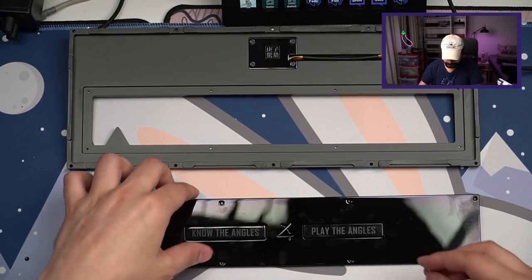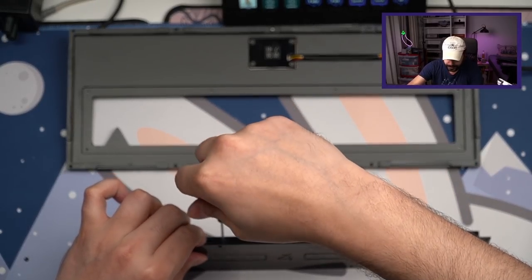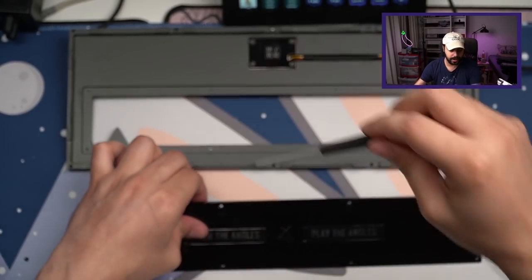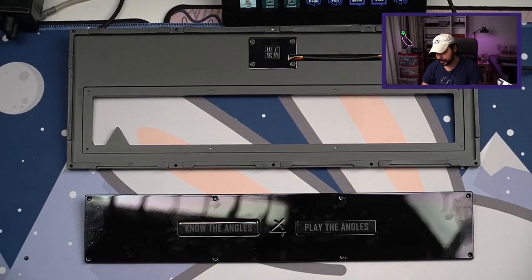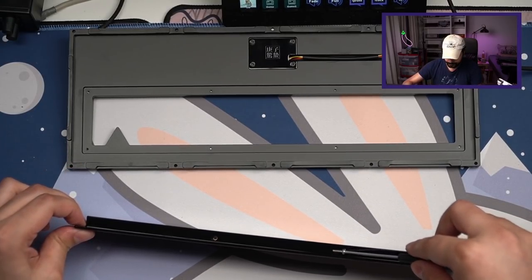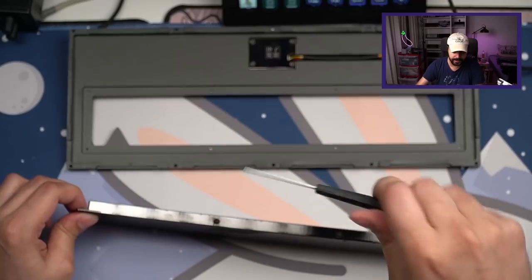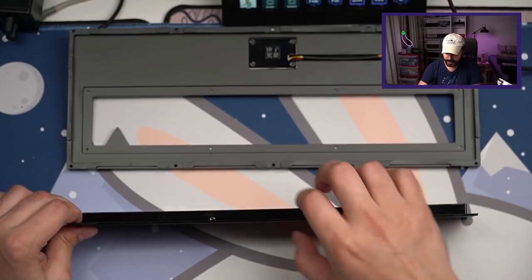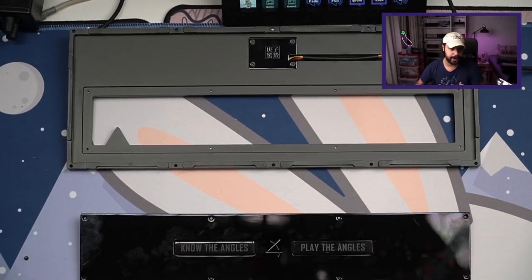All right. Let's get these back together. At this point, I've just completely destroyed the weight with my fingertips, but thankfully PVD is a lot more forgiving than raw brass. The more that I hold this, the more I feel this is not brass, the more I think that this is steel. The reason why I have so little information about this is the international run is not out yet, and there's a whole bunch of changes between the international and the Chinese variant, which is what I have here. But everything tells me this is steel. But it could be brass. Who knows?